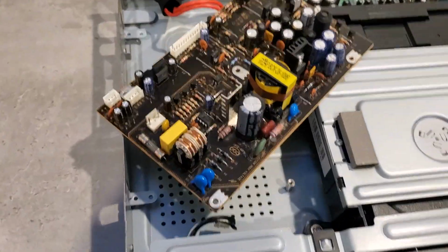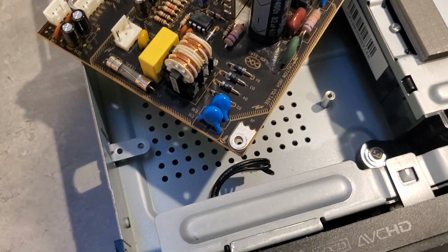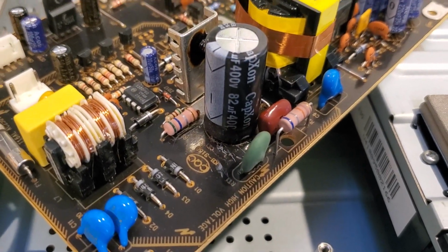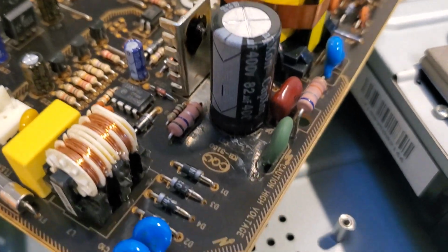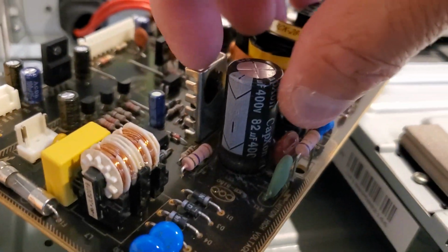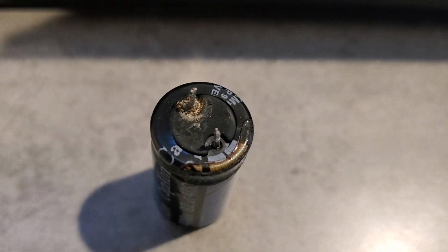So I pulled the power supply board out, and first thing I noticed was the high voltage section. There's a capacitor. It's a 400 volt, 82 microfarad. It was leaking all over the place. The top wasn't split or swelled, so it looks like it just started leaking. So I pulled it out and verified that it actually had failed. Take a look. You can see that it's been leaking.